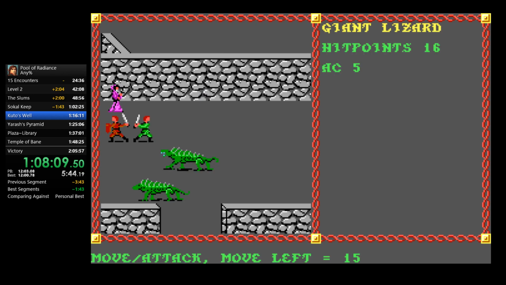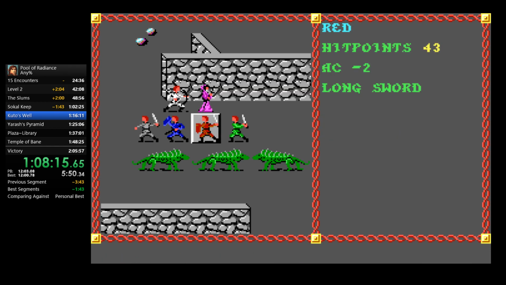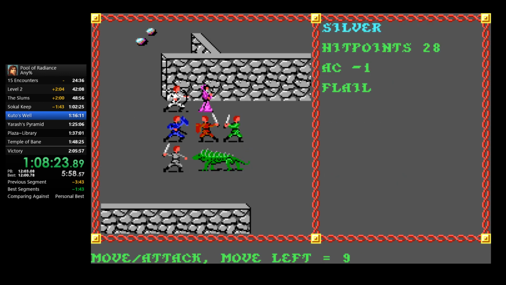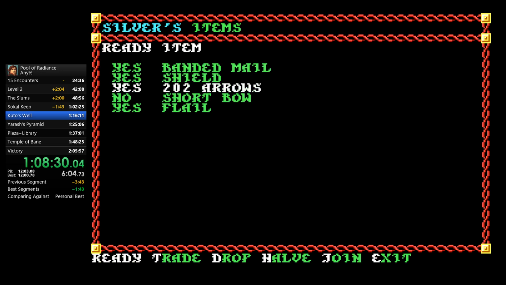Although they're hitting. Whoops. Is he out of arrows? Oh, he's using his magic one still. Darn, I used up all his magic arrows. I forgot to swap that again. That's rather unfortunate.